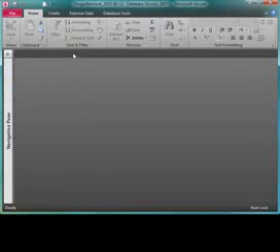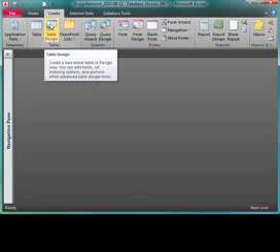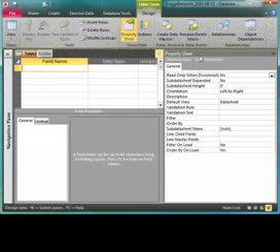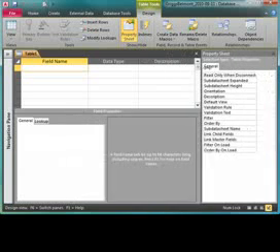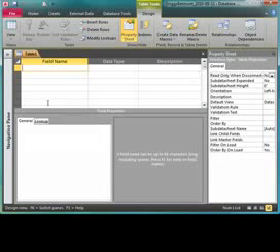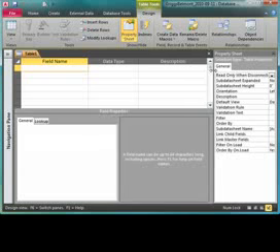I'm going to go ahead and close the navigation pane, click on Create, Table Design. So it's going to open the table in Design View. Now, to make it a little easier for you to see, I'm going to change the layout of my window, and I'll start with my first field, which is Invoice Num. I'm going to key in Invoice Num, making sure that there are no spaces between the words and that the first letter of each word is capitalized. That just makes it easier to read.